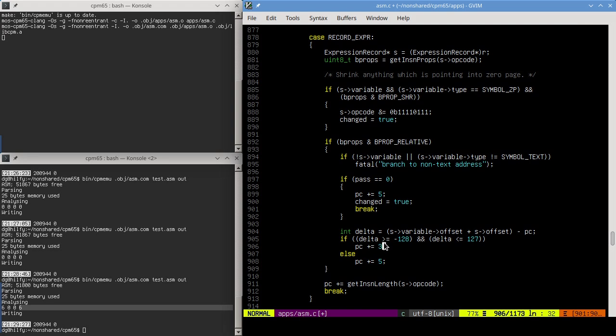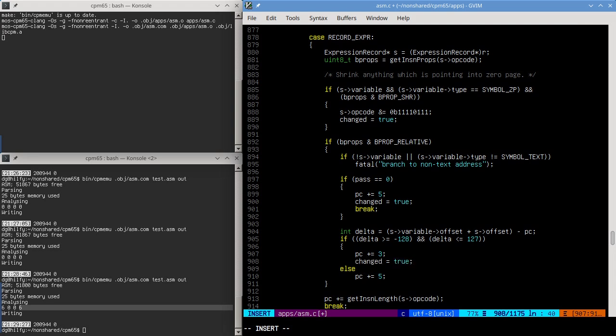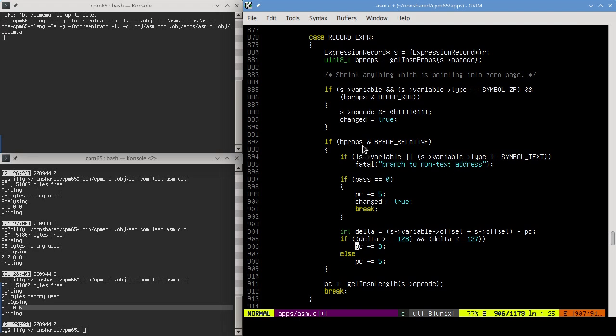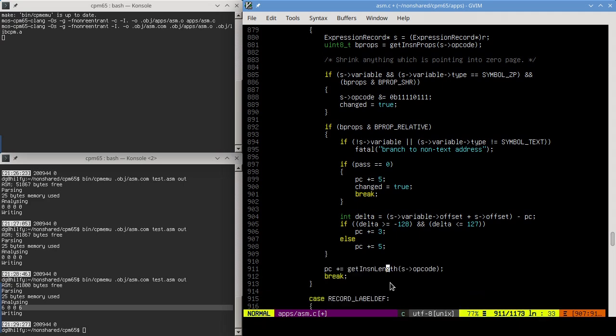But this is also not going to work. The reason why it's not going to work is because on the second pass through, we need to know whether this has made the instruction shorter. If it's made it shorter, if this is now less than 5, then we need to set changed so that we can do another pass, because the addresses of everything after this will have changed. And it's not sufficient just to do this, because on the third pass, it'll go through here and it'll increment PC by 3 and set the changed bit. So it'll just keep iterating forever doing passes. We have to track whether this instruction has in fact been shortened.